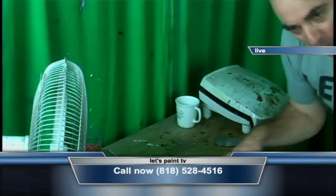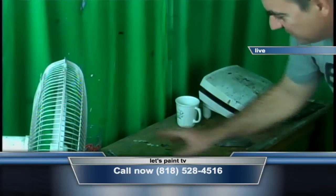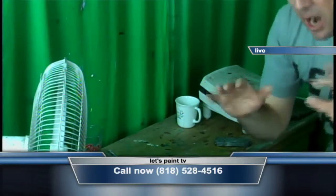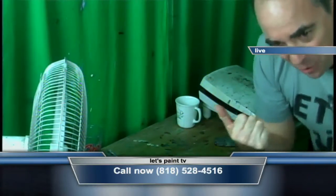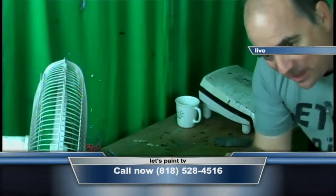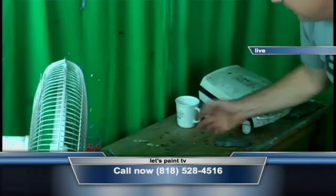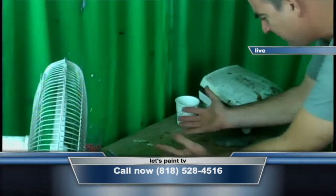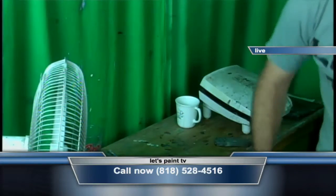We're going to check the oven beforehand to make sure that this works. We want to get that little brownie crispy quality onto the top. That's what makes crème brûlée really special — that little caramelized thing. Oh, I forgot the sugar! Let's put some sugar on top because that's what's going to make it caramelized. Sprinkle some sugar on top — now let's put this in the oven. Boom. Okay, let's go back to our painting.